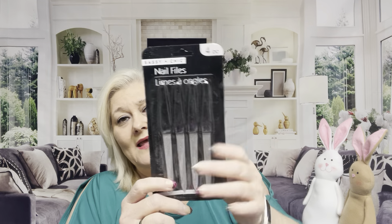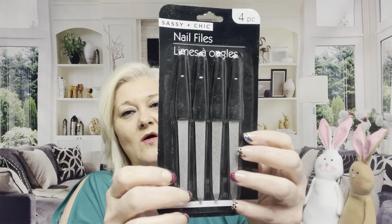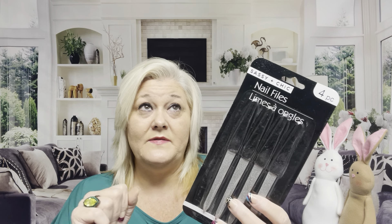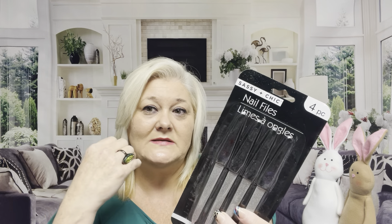I got a hodgepodge here — a lot of it is health and beauty, and I got a couple of household items. This is the Sassy and Chic nail files, but the packaging is getting really flimsy and these are not the greatest. When you have nails — I've got these fake nails on that are coming off today — they're great in a pinch, but I'm going to try to grow my natural nails. I do pedicures all the time but I don't really mess with my fingernails that much because I do them myself.